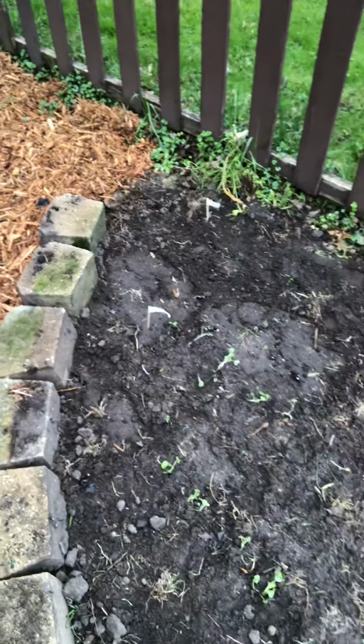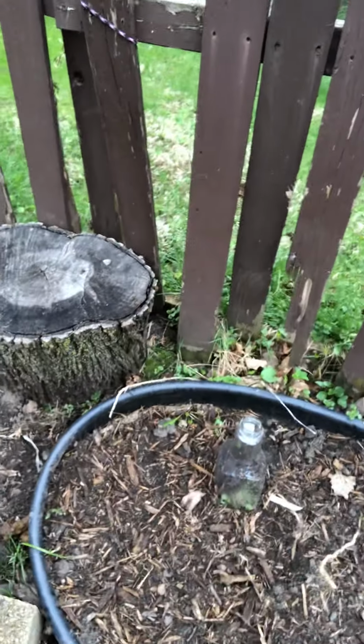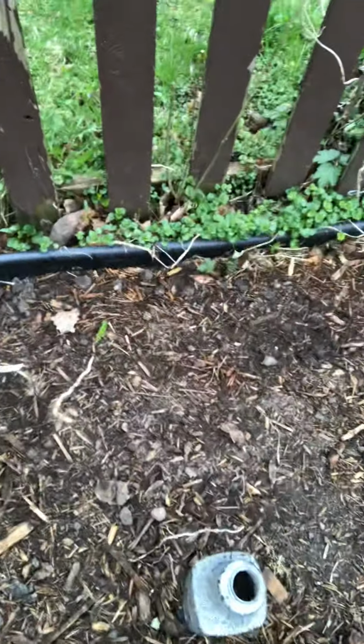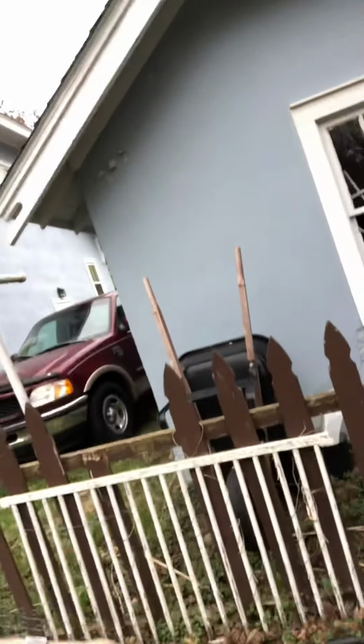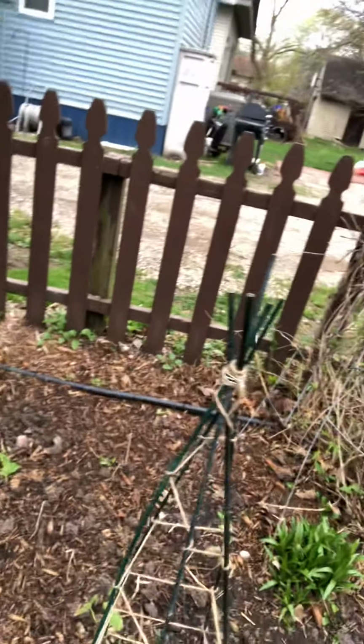Over here, we just planted radishes and carrots. They're not doing so well, but we just transplanted them, so they should pick up pretty soon. And then we've got broccoli in the back containers there, and something called bok choy, which is kind of a cabbage. I've never planted that before, but we'll try it out. It came in my packet of seeds this time around. Then I've got some cool green bean towers. The green beans didn't look great either until just the other day after I planted them. They seem to be sprouting again.